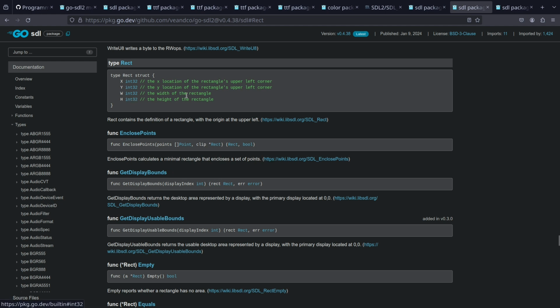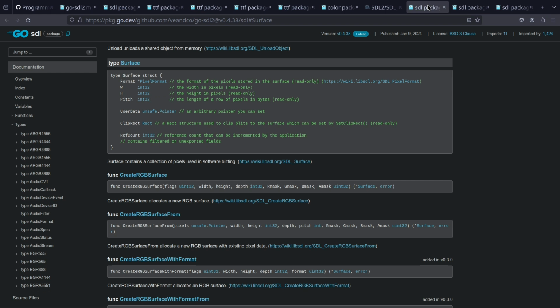So that's quite a simple thing. What we really need to do is populate the width and the height, and we can get that information two different ways. We could query the texture that we have and get the width and height out of the texture, or we could pull the width and height directly out of the surface that we had. Since we already had the surface in this one and converted it to a texture, I'm going to show you how to pull it out of the surface. And when we load an image later, we'll do the texture version. We'll do the querying of the texture.